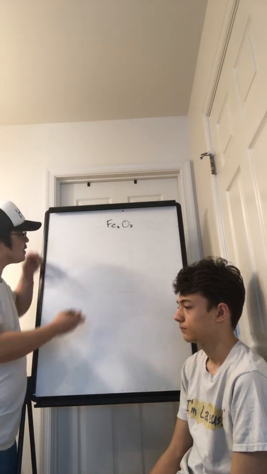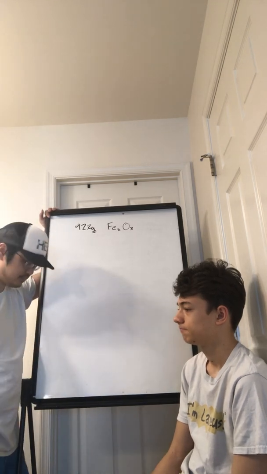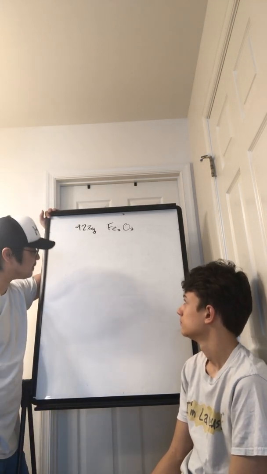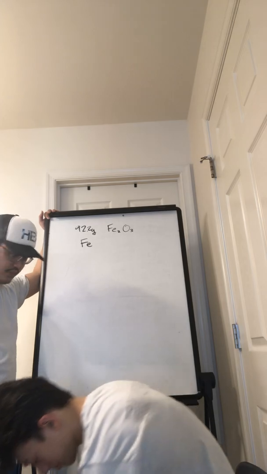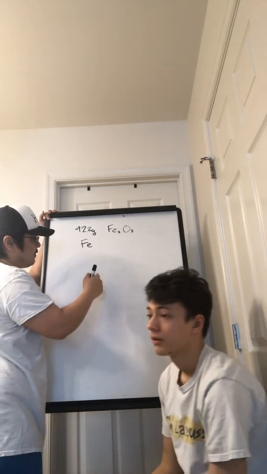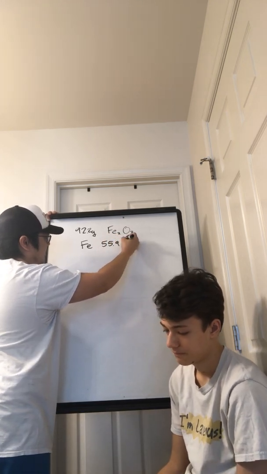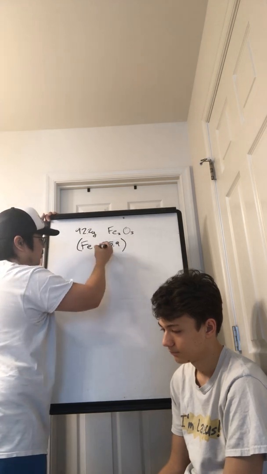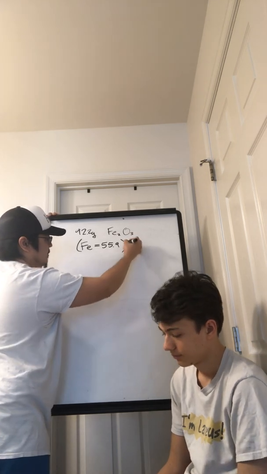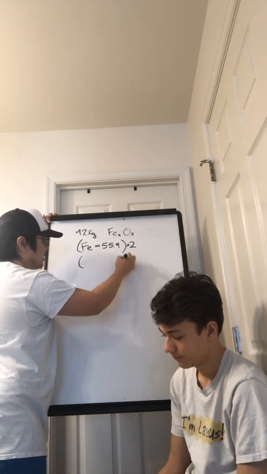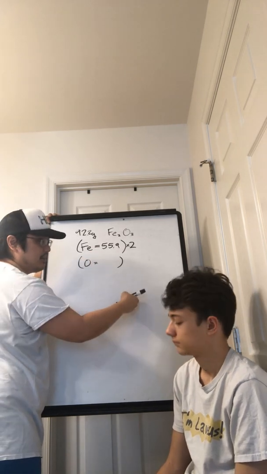And they're giving us 92.2 grams of this stuff. So we're going to get really good at this. Go grab your periodic table. What is Fe? 56. Wait, give me 3 sig figs. 55.9. Okay. And I'm going to multiply that whole thing by what? By 2. Cool. Yes. And oxygen. What is oxygen? It's actually 15.99, so I can make it 16.0.